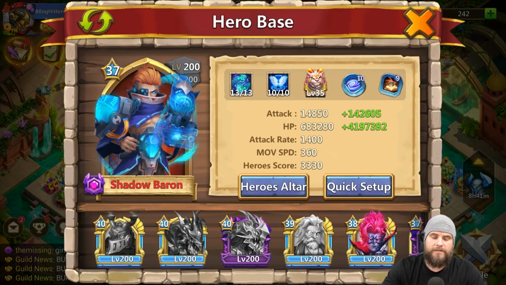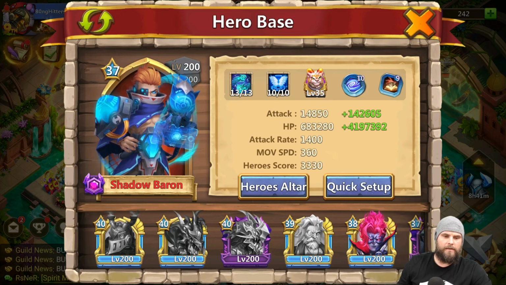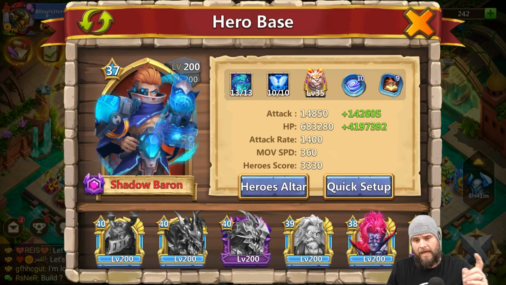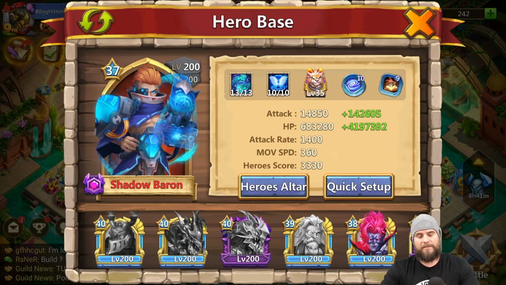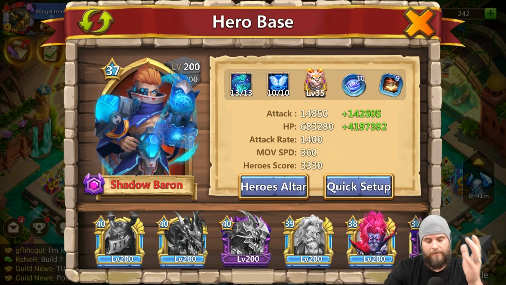And then Shadow Baron. Shadow Baron is mainly used only for his skill, the shield that he provides, because when he's on your heroes team, and let's say you have Arena, he's got Empowered, he's going to activate his skill at the start, and then your heroes are going to take massive hits, but he's going to have that shield protecting them, and once that shield is done, if they hit hard enough, then your heroes will die, unless he dies first.